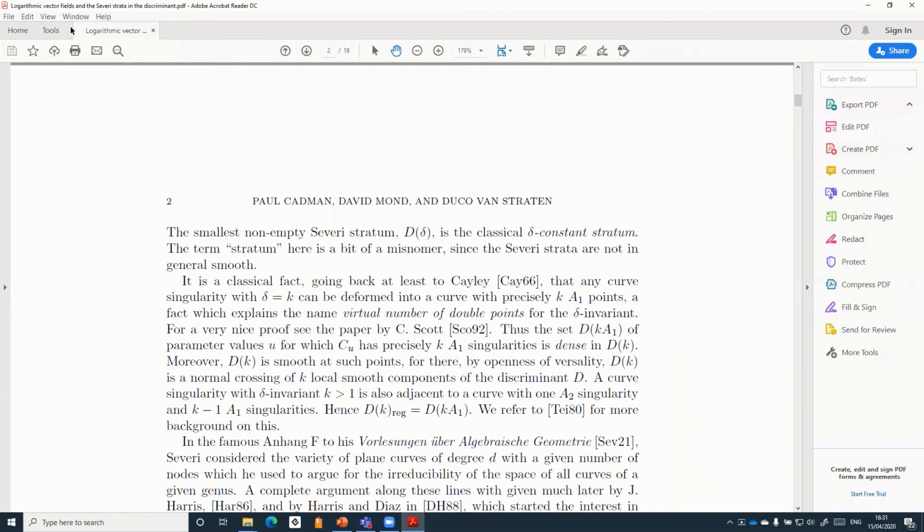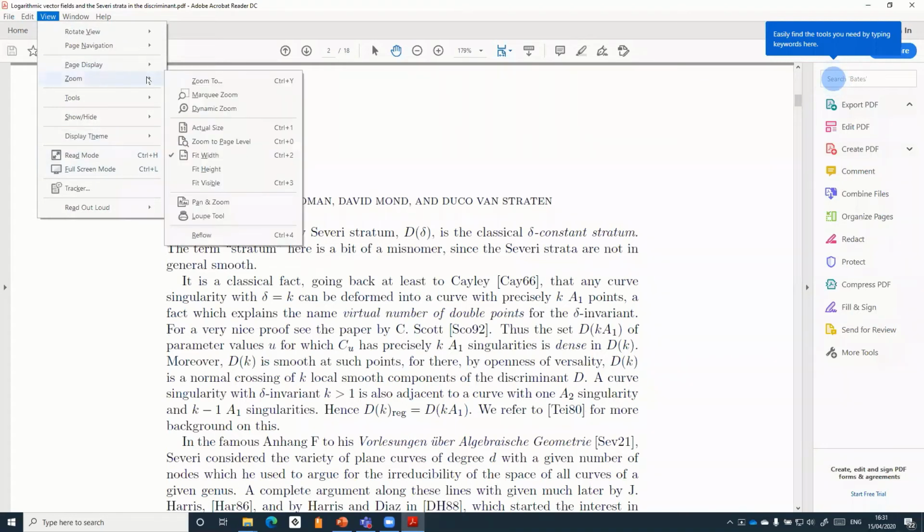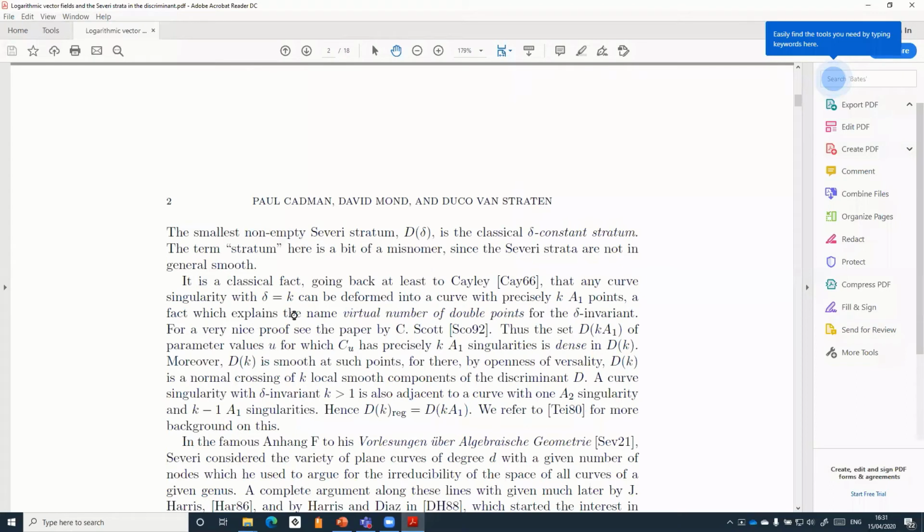Now, if a student wanted to look at this and make use of something like reflow, well, they could have a go with that. In this product, we would just select reflow, and then we'd be able to make it bigger. It's just working. So there's quite a lot of maths stuff in here, so it takes a little while to process it.